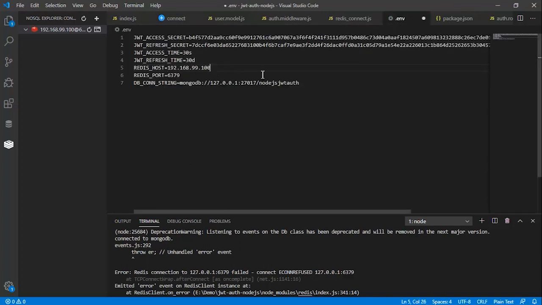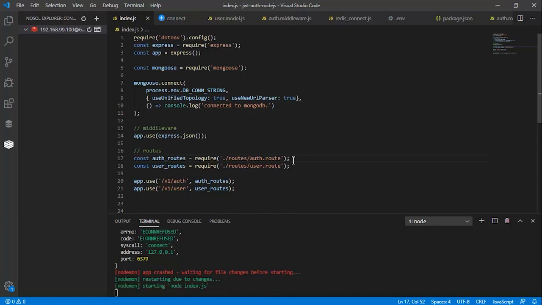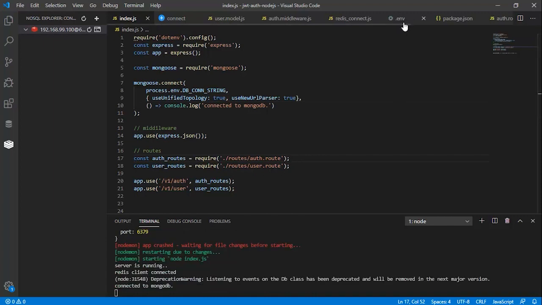Okay, let's save this, run it again, and let's save here because it doesn't track this file. Okay, and here you can see that server is running, Redis client connected and connected to MongoDB, and it's a deprecation warning for future versions, all this kind of stuff.